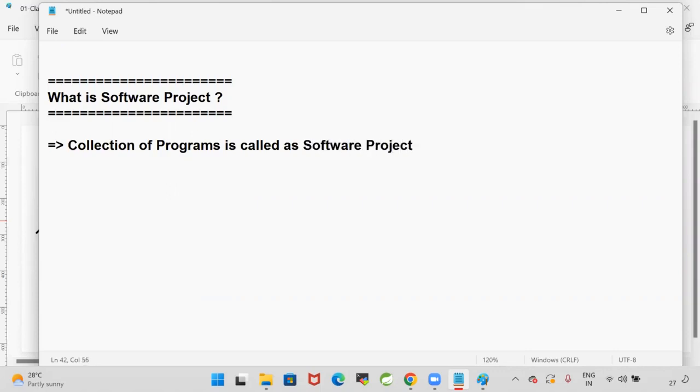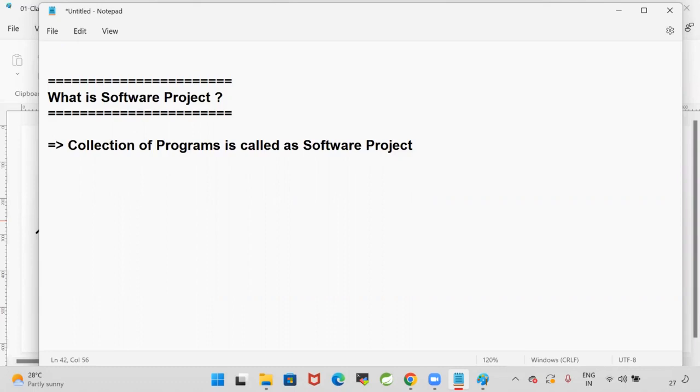So when you join any company, a development team will be available. It may be 10 people, 20, 30, maybe 100, maybe 200, depending on the project requirement. A set of developers will be available, and every developer will get a new task. Today my task is login screen development. Tomorrow my task is registration screen development. Next day my task is forgot password screen development. Like that, every day you will get a new task, and every day new code will be available.